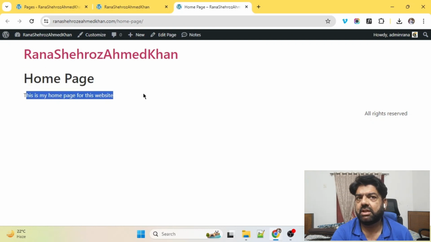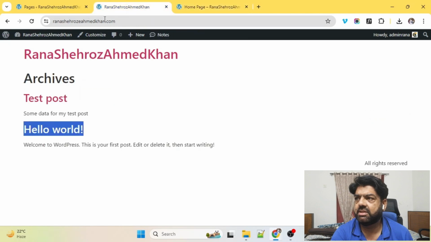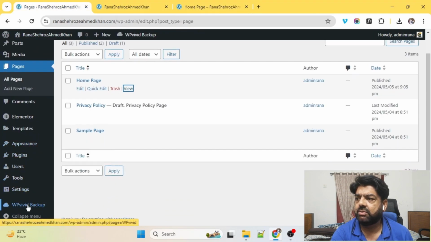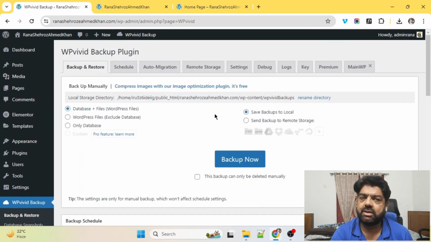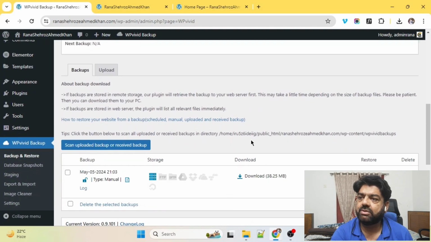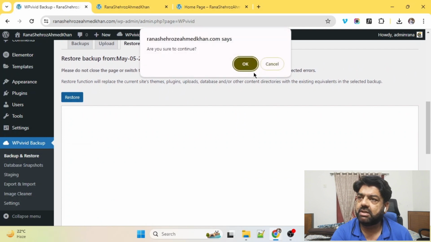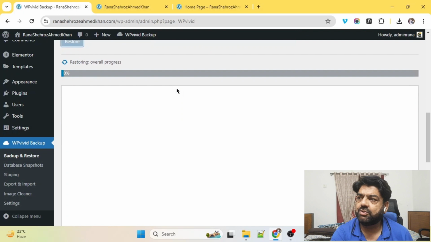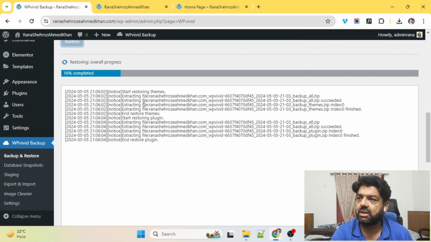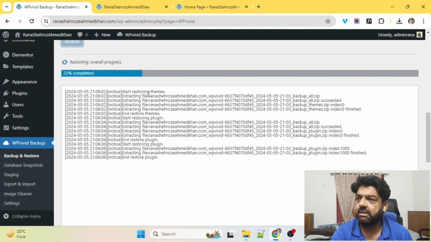I have just shown you that I will do some changes, and once the changes are done, I want to restore my backup, like I want to go back. I don't want to use these pages or posts, and I just want to start again from a blank website. Actually when I took the backup, it was a blank WordPress website, and you can see there is an option to restore because the backup is still showing here. So if I click on restore, I will again click on the restore button, and it will start showing me the statistics, the log for restoring the backup.